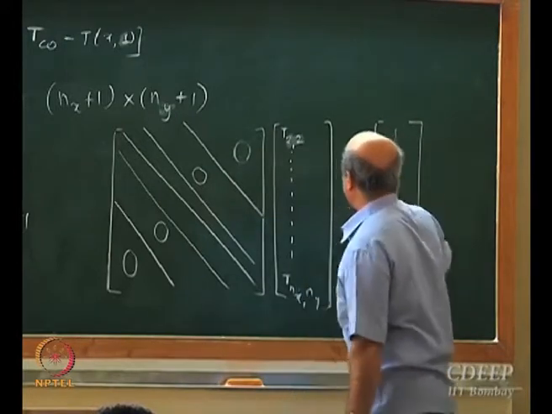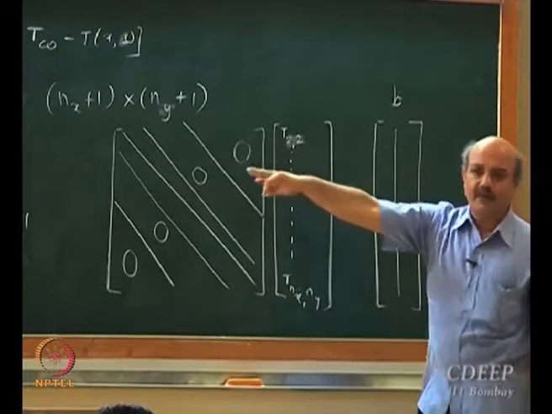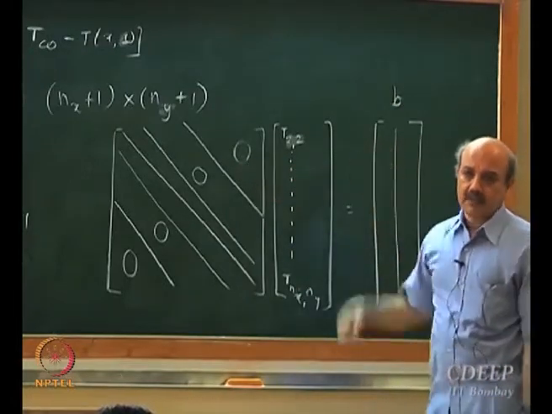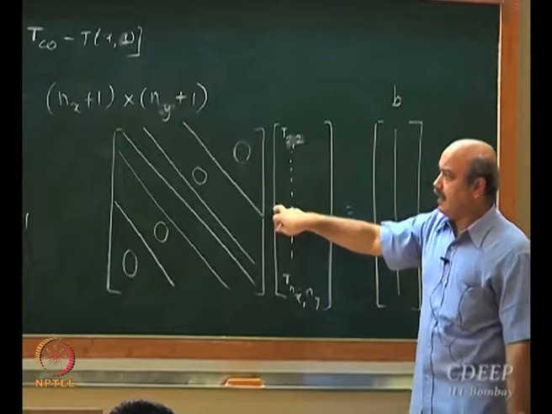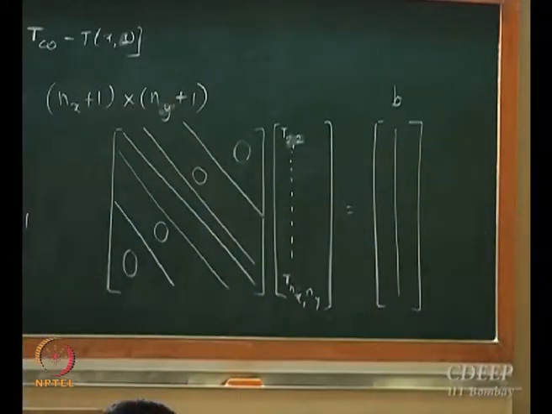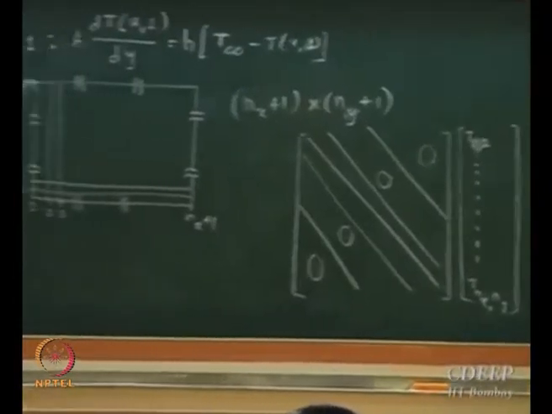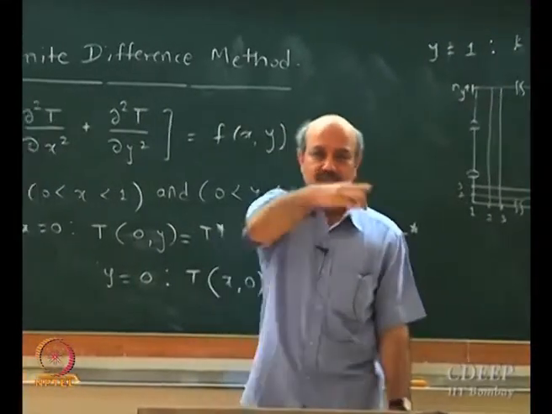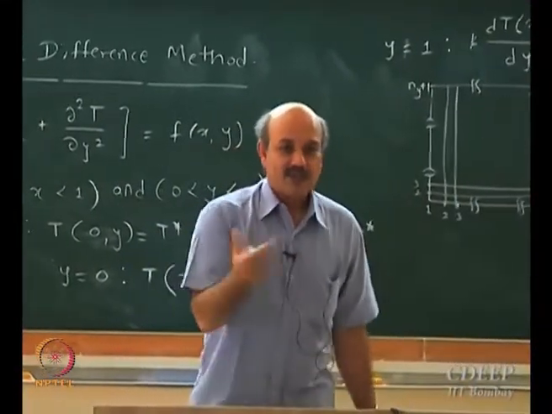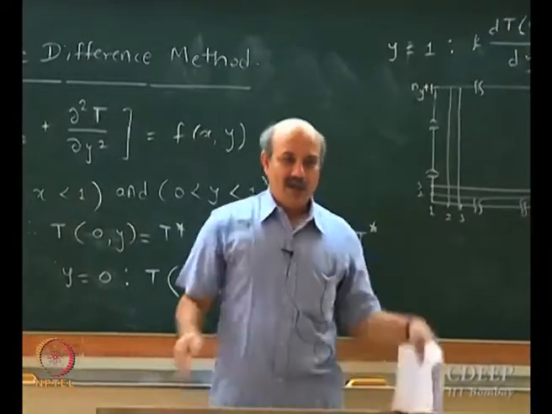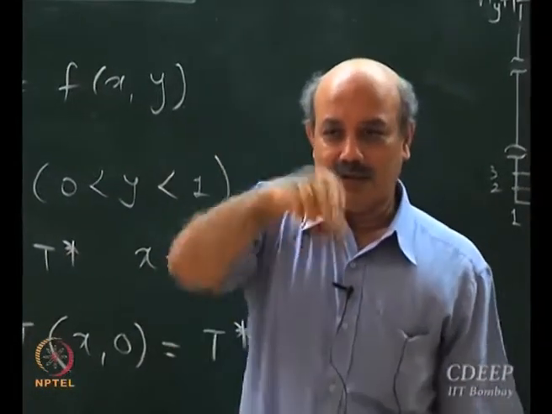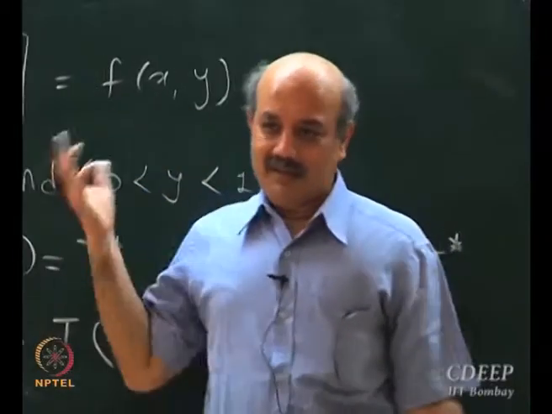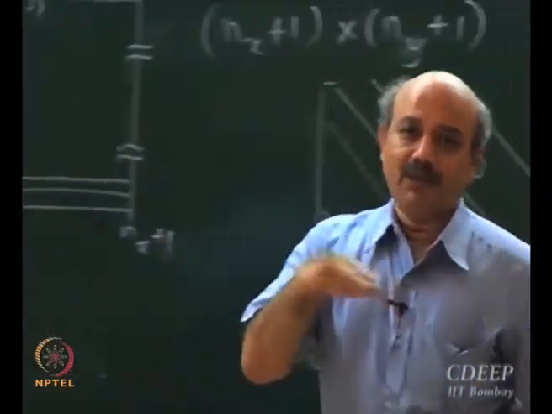You will get a vector b here, which is coming out of f(x, y), the values of f(x, y) at different points. In this case, this is the source term, and as I explained to you, if you are modeling this particular room, then the sources would be each one of you, each one of you is a heat source like a 40 watt bulb. The distribution of these bulbs can be given by f(x, y), at which points these bulbs are located, and that would lead to a particular solution, a particular temperature distribution.